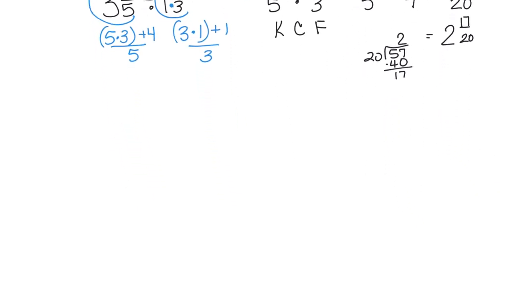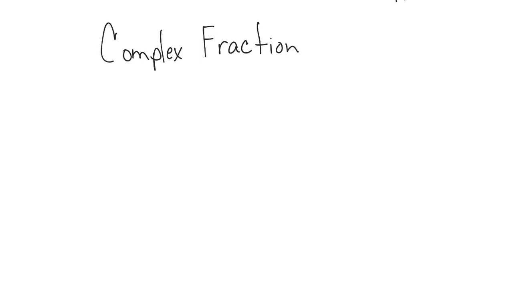I have showed students what a complex fraction is, because we will start working with ratios and rates and unit rates, and when we get into those, they're going to expect students to know what a complex fraction is. A complex fraction is a fraction where they could see a fraction in the numerator or a fraction in the denominator or in both of them. So a complex fraction would look something like this: 3/4 divided by 7/8.